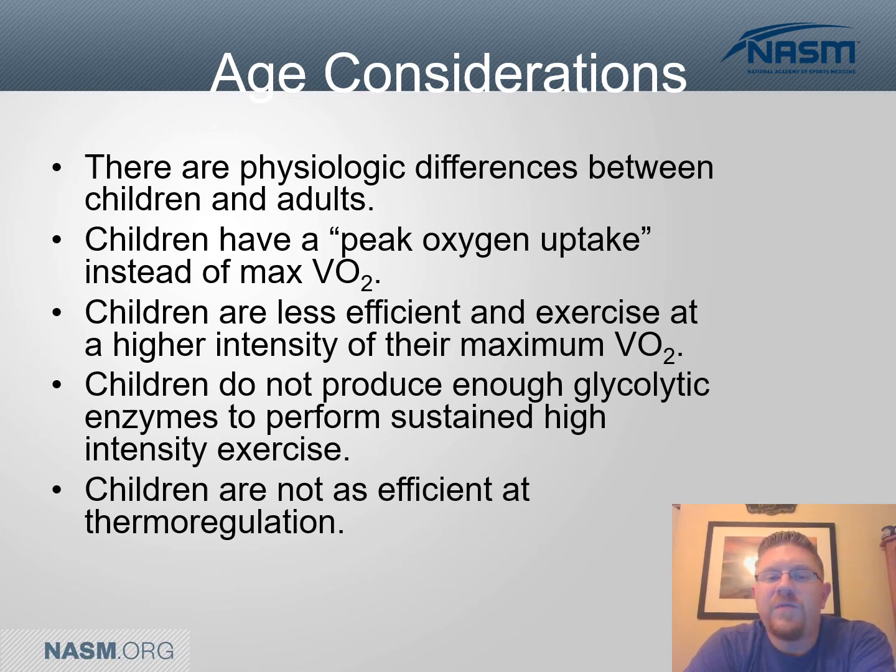Children are also not as efficient at thermoregulation, so they're not good at maintaining their body temperature. They can overheat or they can get too cold too quickly. Not everything has matured enough for them to do everything the same way that adults do. So when you train kids, it's not just a scaled down version of what you would do with an adult. It has its own unique challenges and own unique considerations that you need to be aware of.